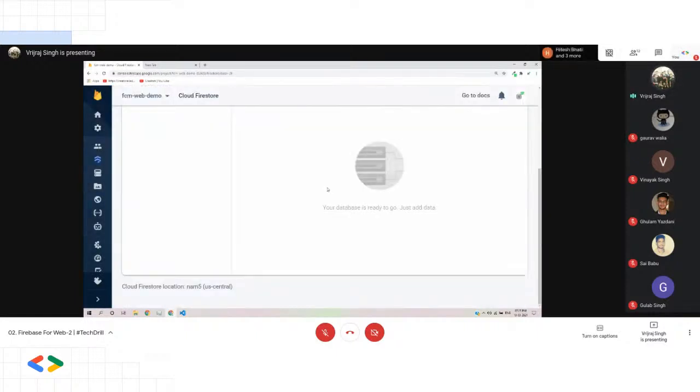Okay. So this is my database, and here you can check the region. Right now my database is in the central region.